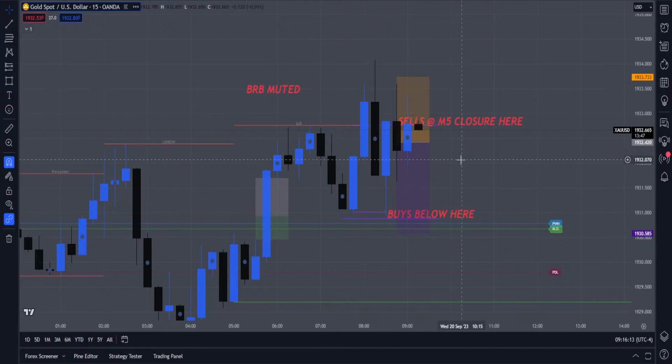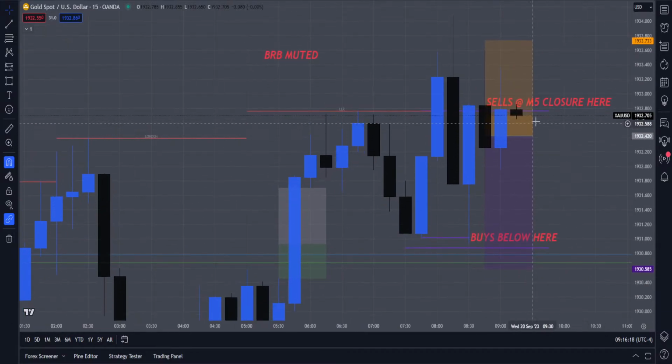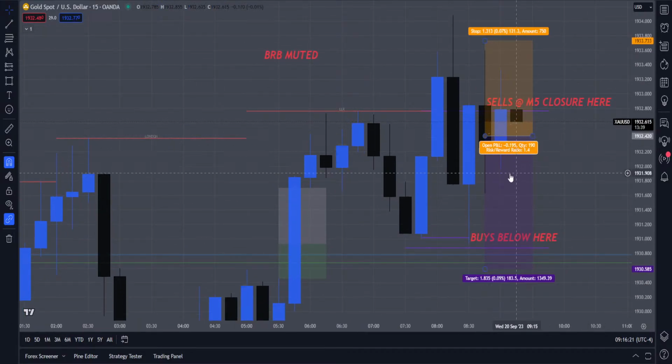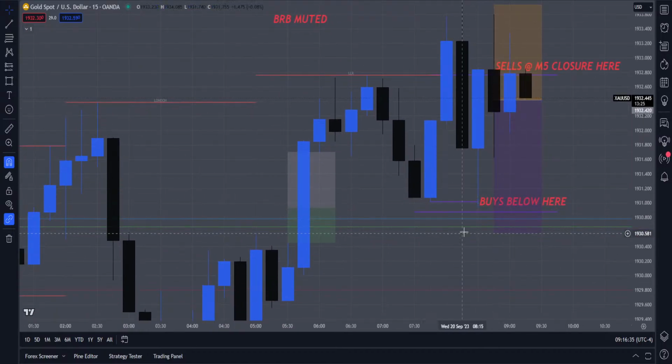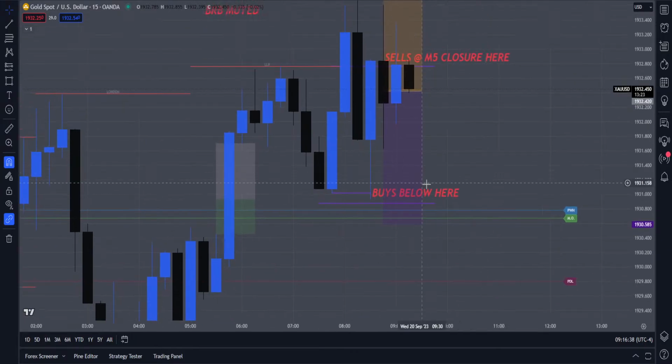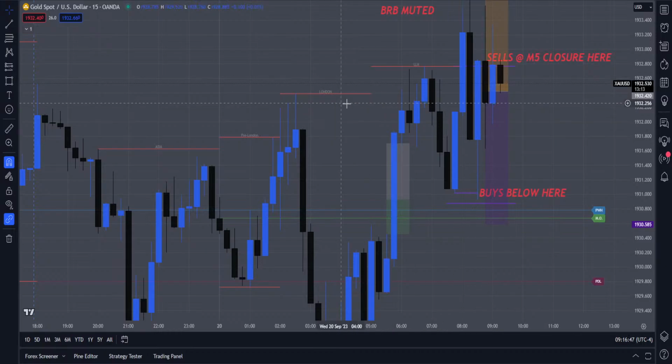Okay, so it did create a little wick. Probably not the best wick, right? It could have been bigger. But if we start dropping and we drop below this low, and we close below this low, or at least below the open, then the next candle we should see should keep diving down, right? And possibly reach into this area right here, which is the previous weekly high. We could get a retest of that level. So we will see whether we should.